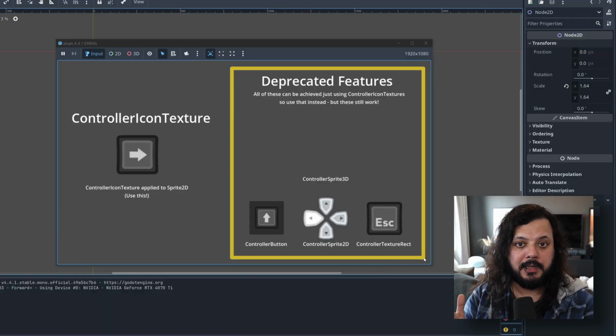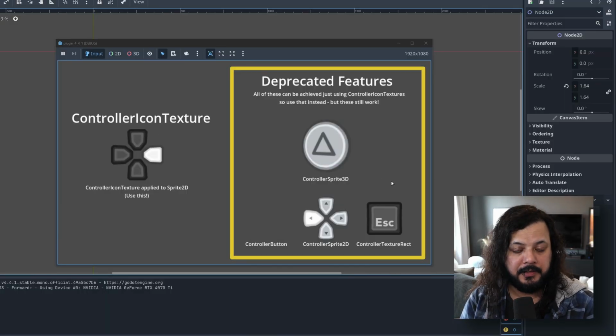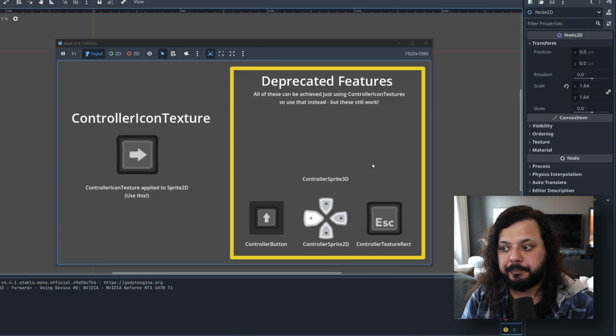Another thing that you might be wondering is, you're using the GDScript version already, but you're using some of the deprecated features. Does the C# version also support the deprecated features? And the answer is yes, it should. I have done some basic testing on that. It should work, at least to the degree that the GDScript version currently does. But I do recommend switching to the non-deprecated features.